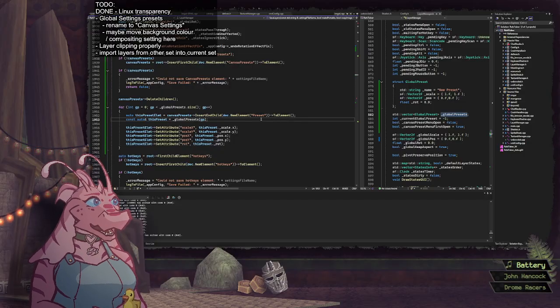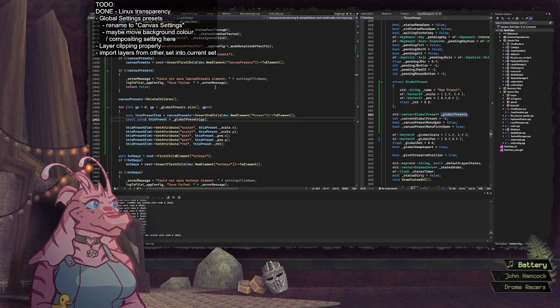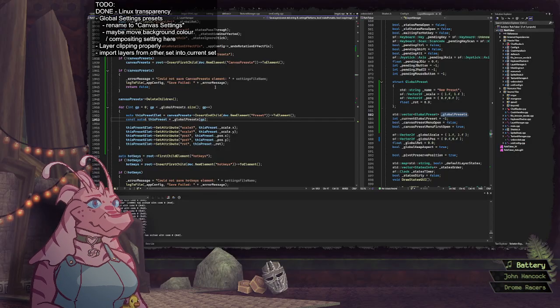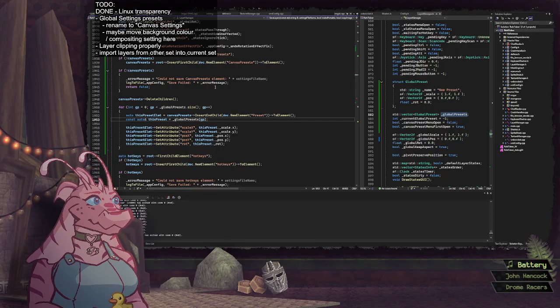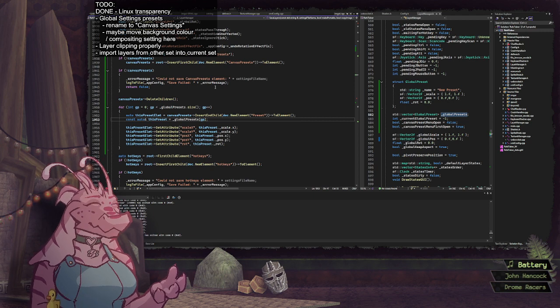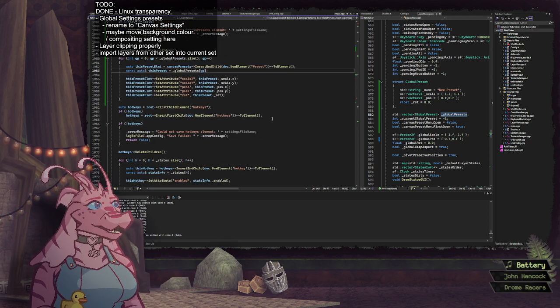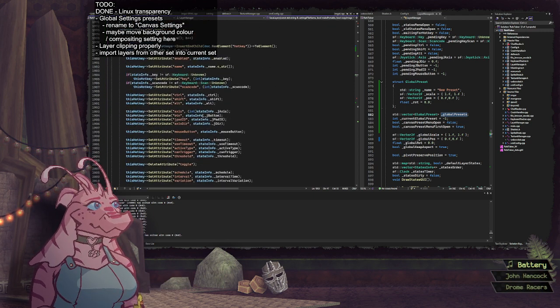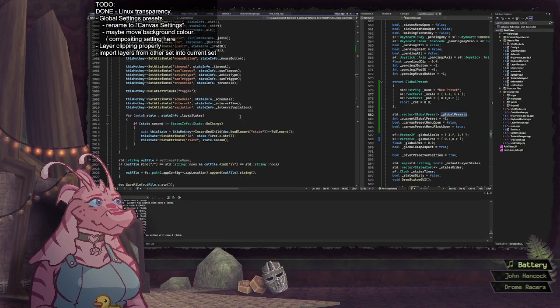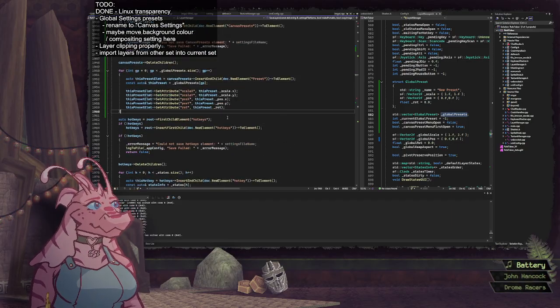Cool, so that will save all of the presets into the XML, I believe. I think that's everything I needed to do. Yeah, cool.